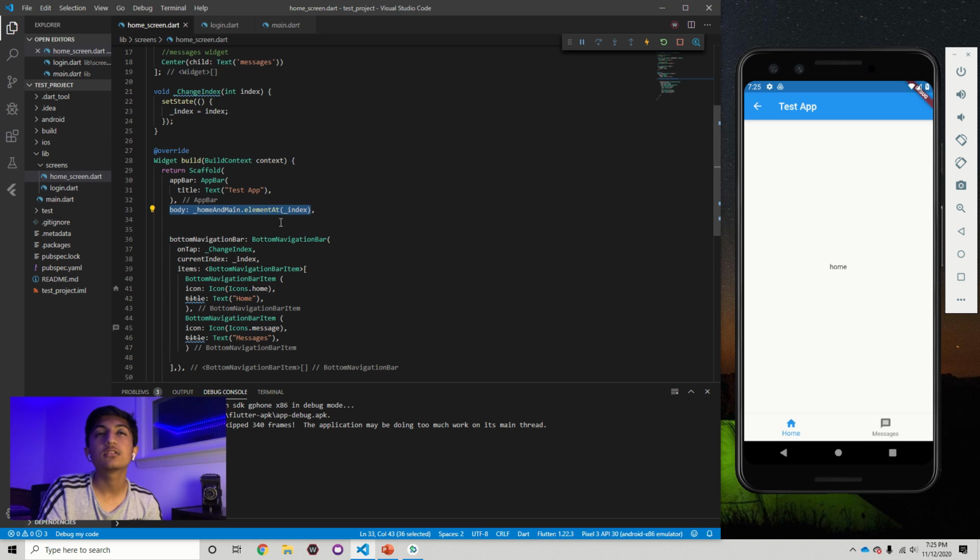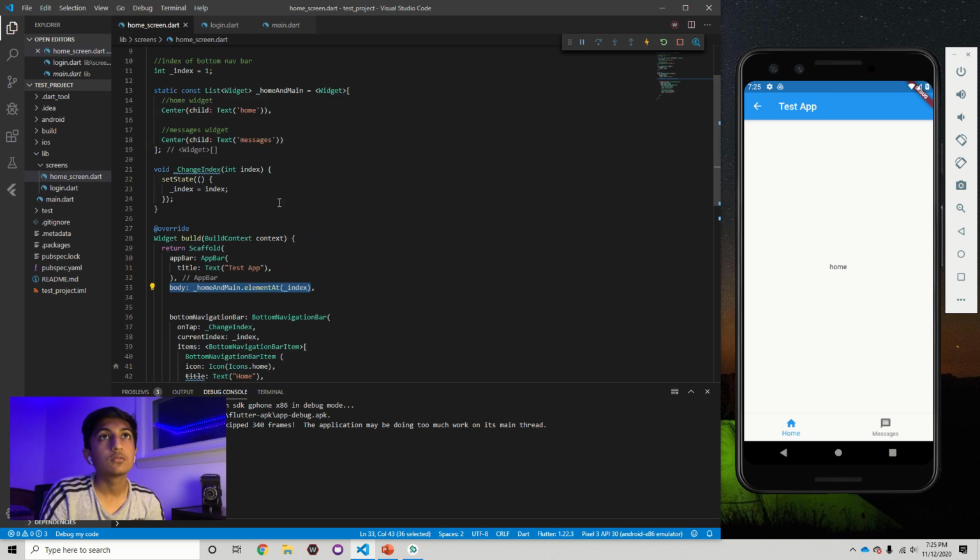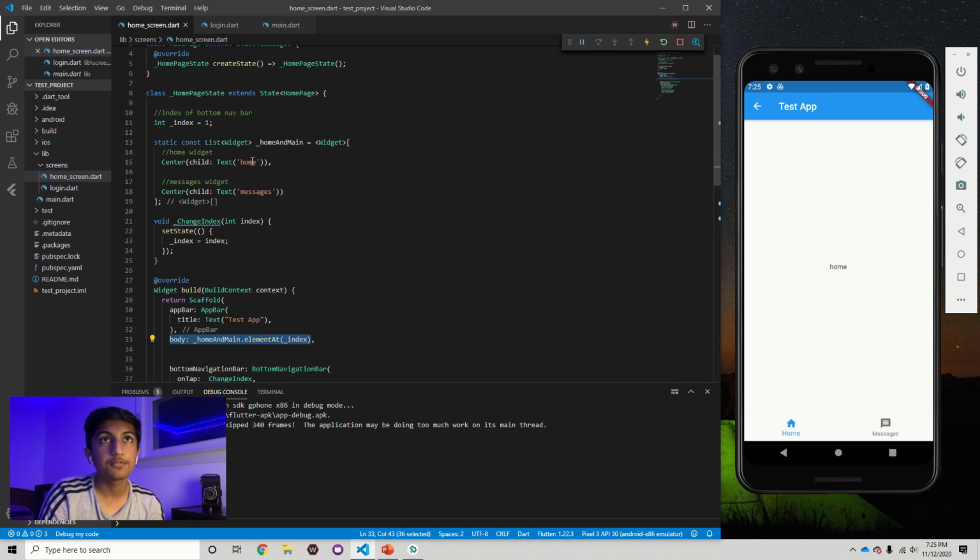An array has indexes, right? So there's 0, 1, 2. For 0 I have the home one, and for 1 I have messages, the second one. If you click, it changes the index, which changes the element that it takes from this array. And yeah, right now I feel like it works pretty well.